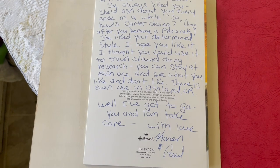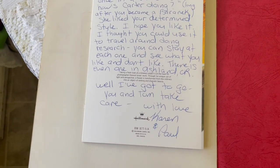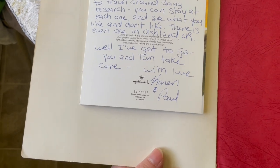I thought you could use it to travel around doing research. You can stay at each one and see what you like and don't like. There is even one in Ashland, Oregon. Well, I've got to go. You and Tom take care. With love, Karen and Paul.